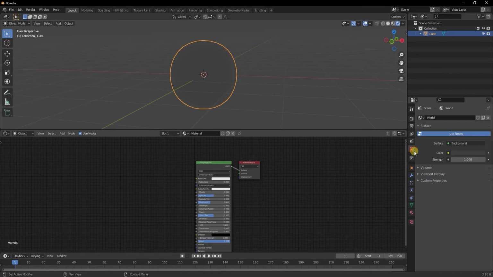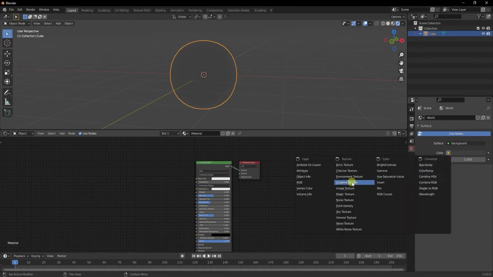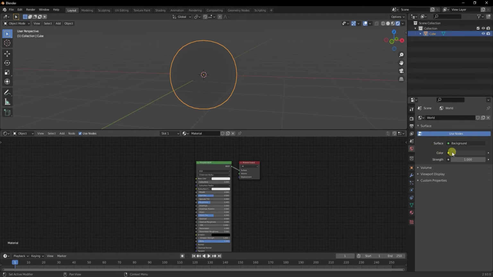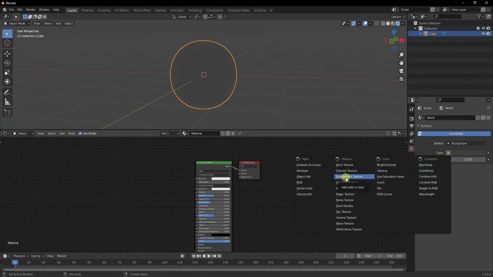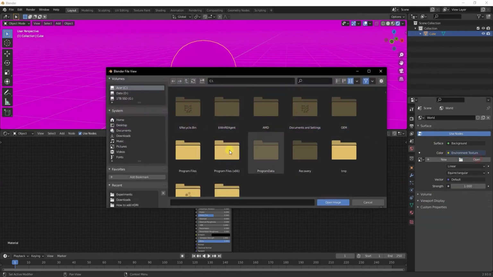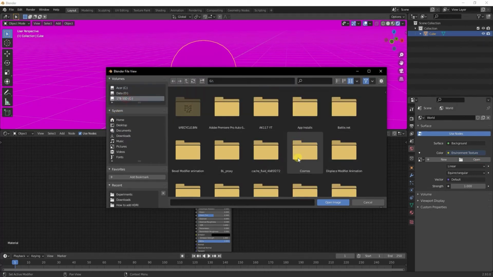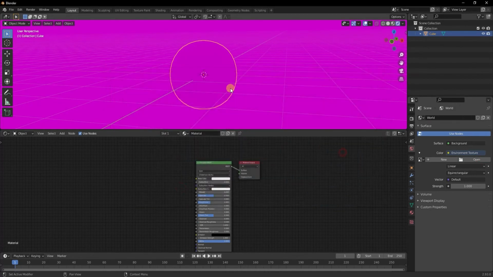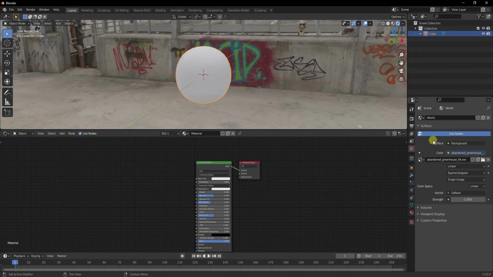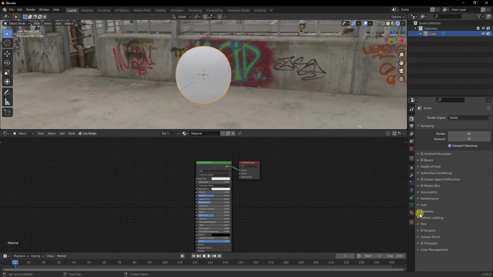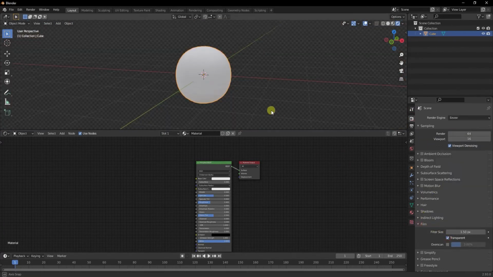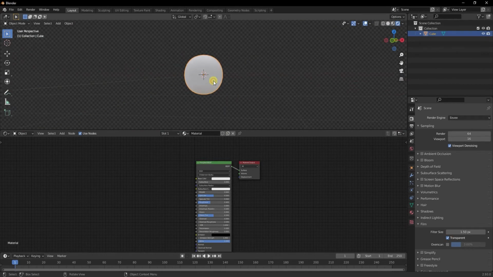And I'm gonna go ahead and add an HDRI so that we can see things a little bit better. So go to world settings, click on color and environment texture, and let's open up our HDRI real quick. So go to downloads, and I've already downloaded one, so I'll just open that up, and I'll make it transparent so that you guys can see it a bit better, right?